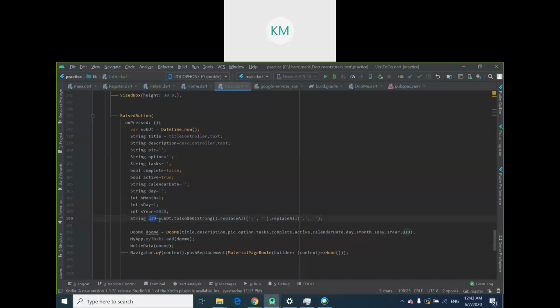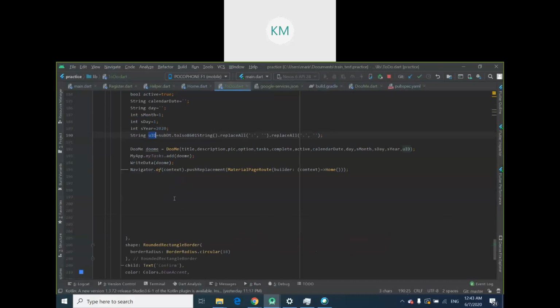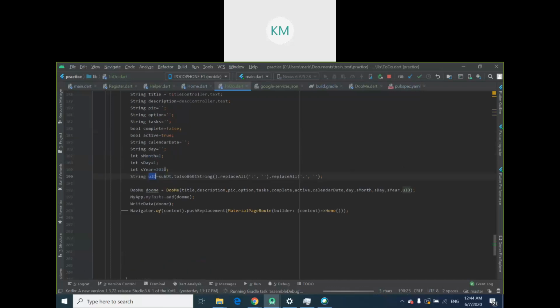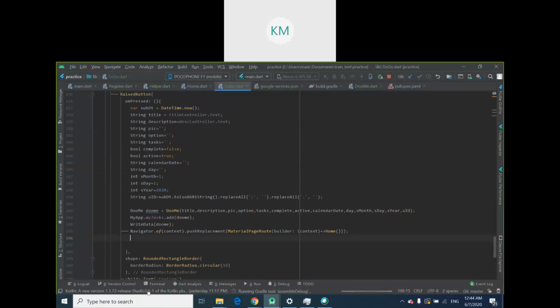So now that we have this UID and it's unique, can we run it? Yeah, we can run our application. We're just waiting for it to run.